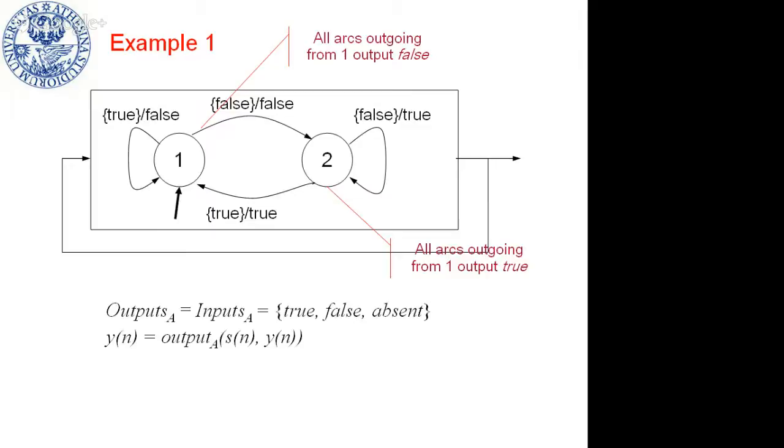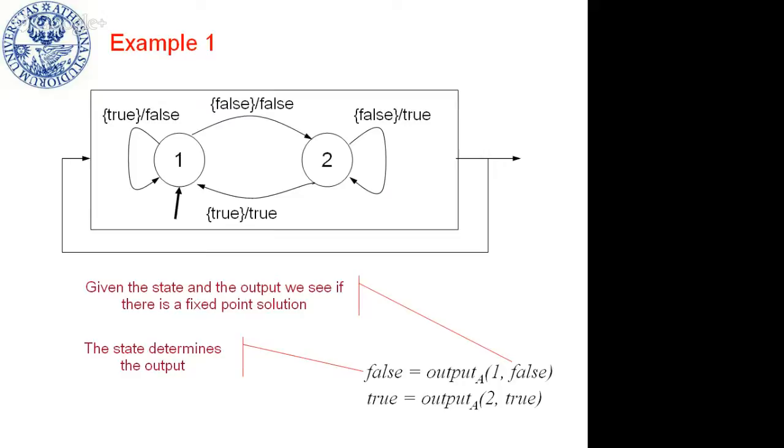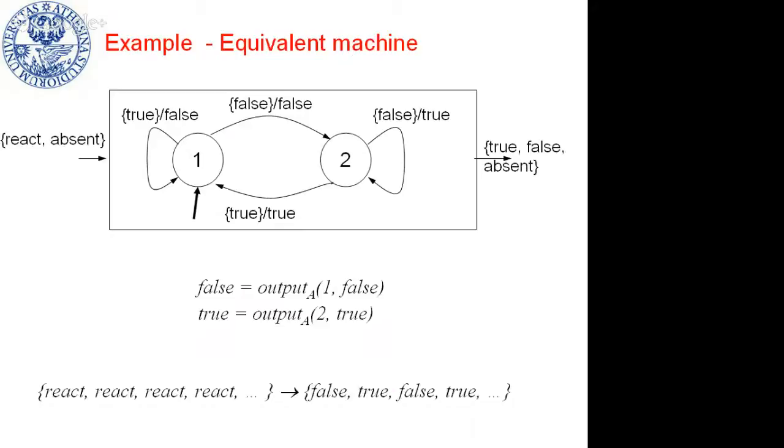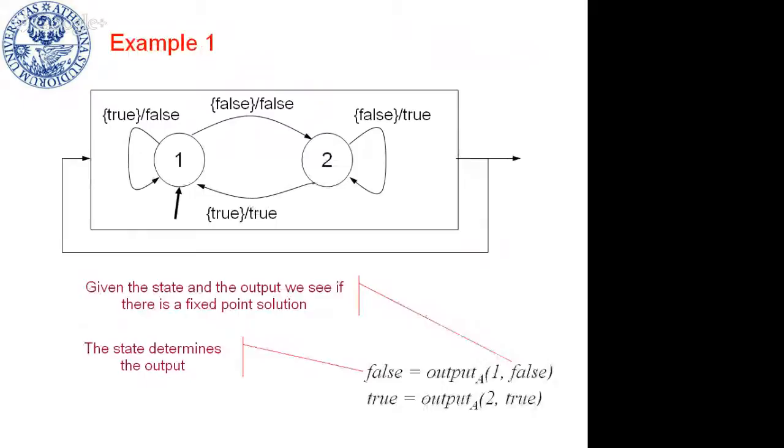So this is good. So the result of the composition is indeed legal, meaning that the fixed point equation has one and only one solution, and it is the set of the two transitions from 1 to 2 and 2 to 1. So this machine, if you connect it in a feedback loop, is going to react oscillating between the states 1 and 2. And this behavior is uniquely defined. There is a single possible solution, so it is okay. We say that this feedback loop connection is legal.